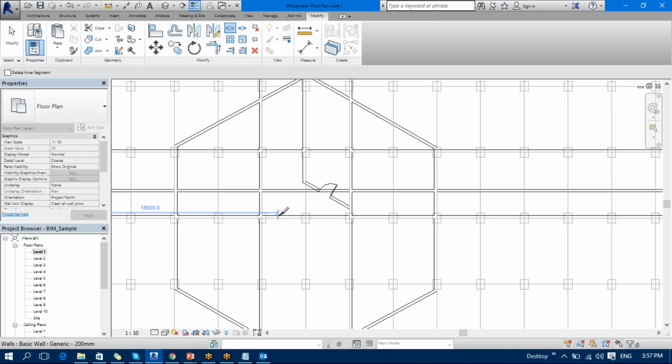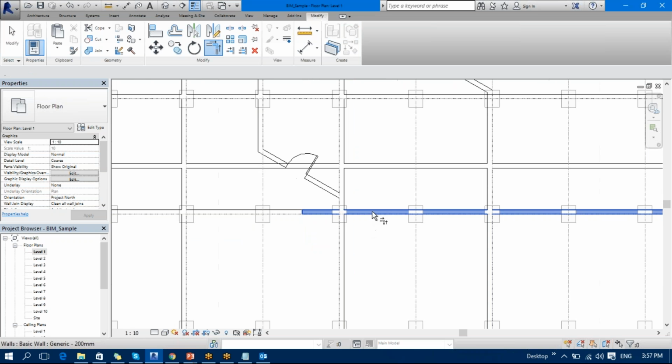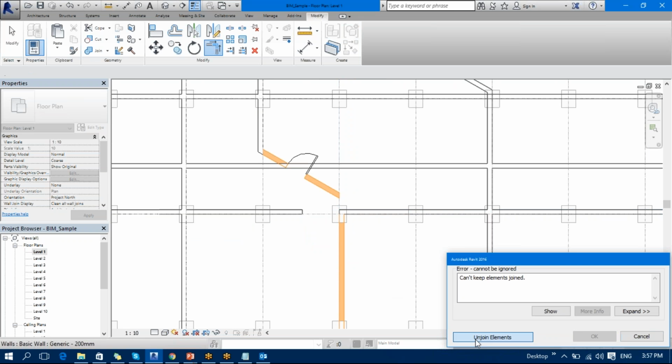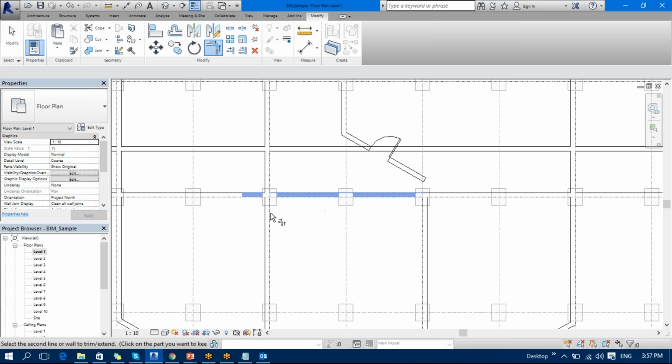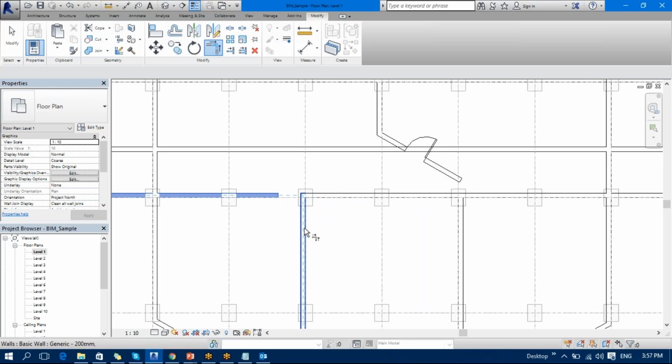Okay, I'll split this 1 and 2, and I'll say trim this wall with one wall, unjoin elements, then this wall with second wall, this wall with this wall, and this wall with this wall.